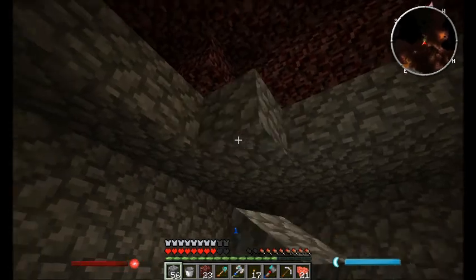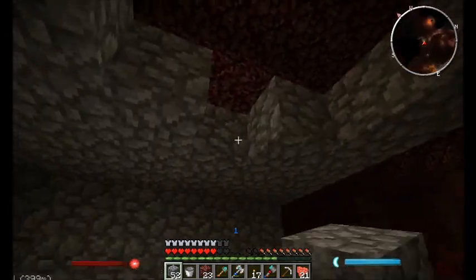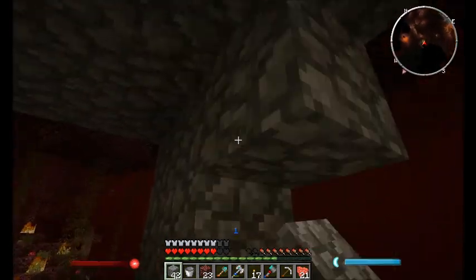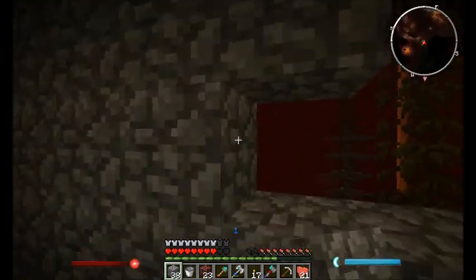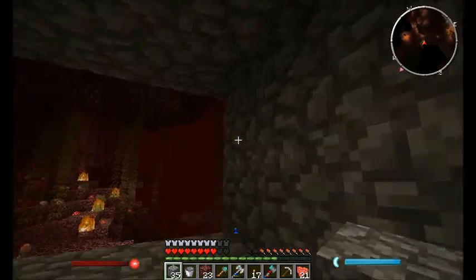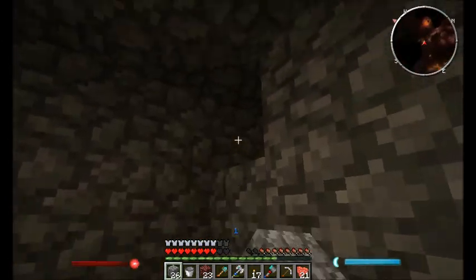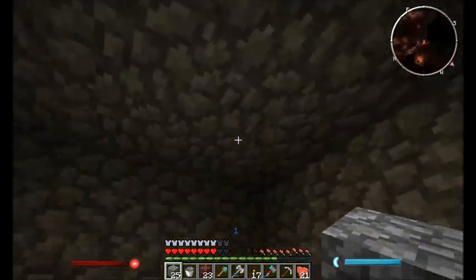Really, I've absolutely no idea what's going to spawn in here. I would assume quite a few zombie pigmen, so we'll get a reasonable amount of gold out and gold swords, that sort of thing. And I would also assume that we get maybe some withers. I hope, no, wither skeletons. I hope we get some wither skeletons. Maybe some blazes. I don't know. I've never done this before.